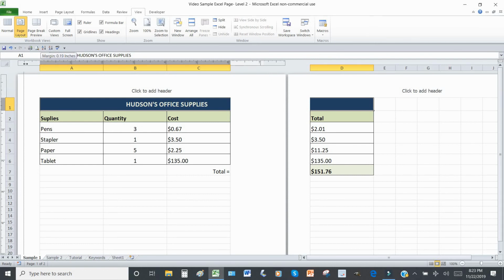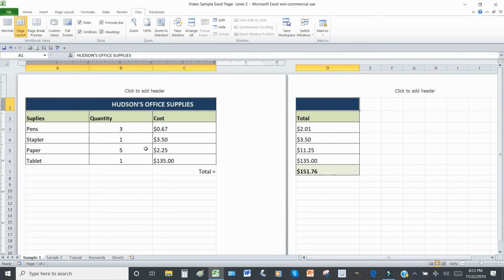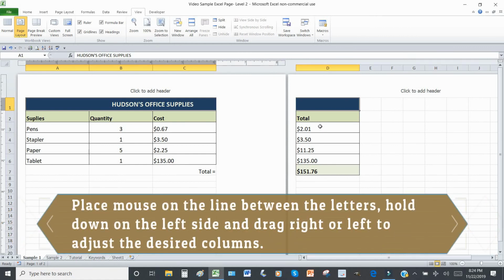But in this particular case, I'm going to stop here. I can actually see in real time how the spreadsheet is moving over. I have a little space here that I can play with, so I'm going to hold down the left side of my mouse and drag it over to here. Obviously that was not enough to get this column over, so at this point I can literally just maneuver the columns a bit.